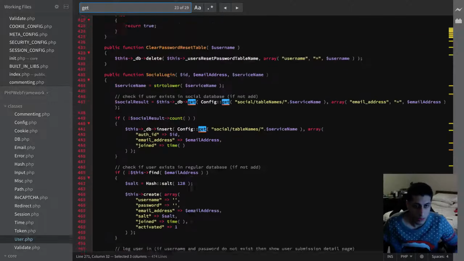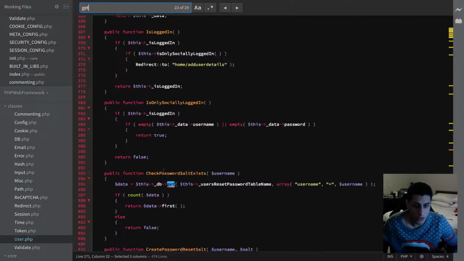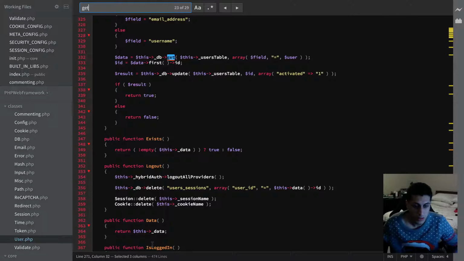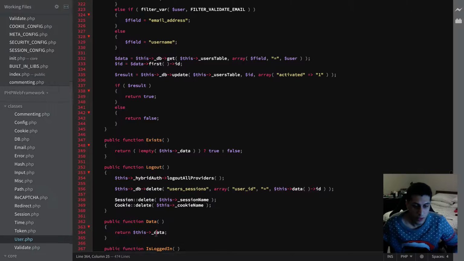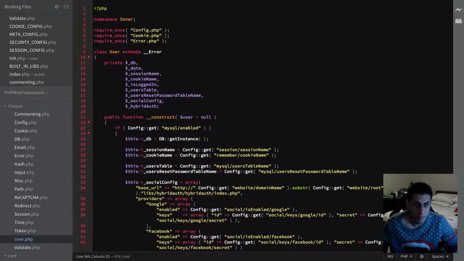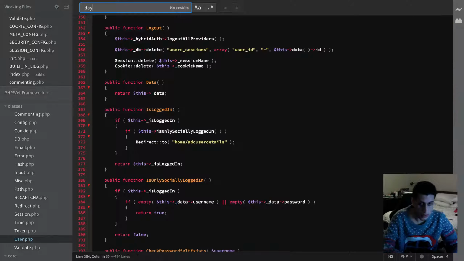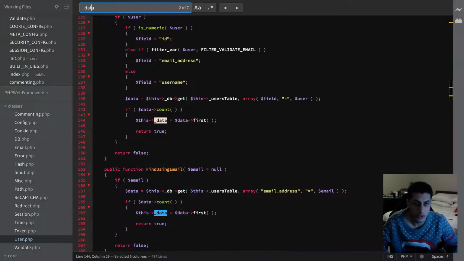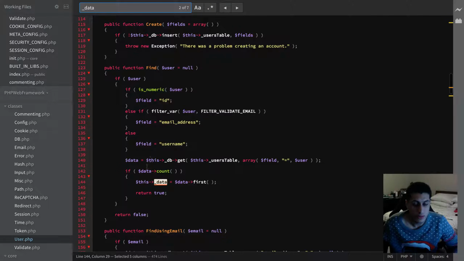Actually, no, what we can do, I believe, is $data. What is $data? Underscore data. What is that storing? That's the first user.